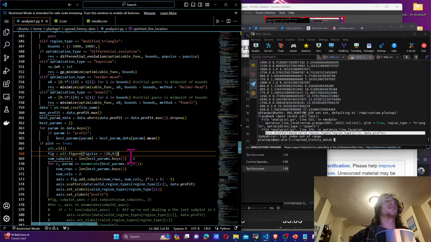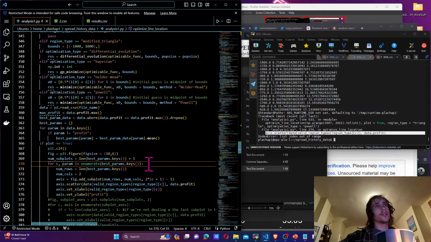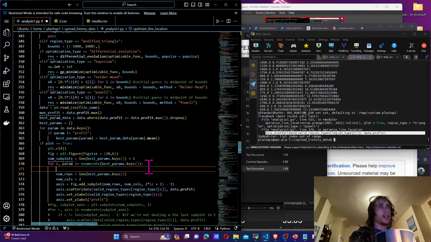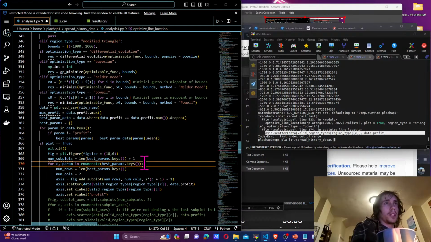So the reason for that is because it's going for each one of best params.keys. So if param is equal to, oh, nice. We could just fix it when we're doing the get best params.